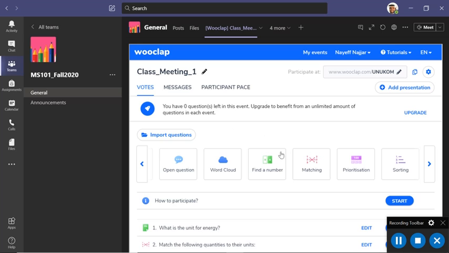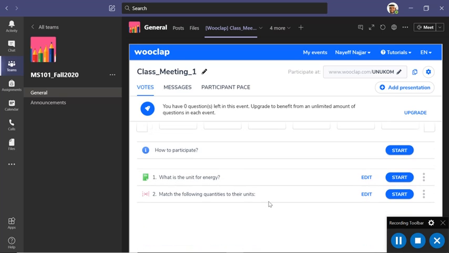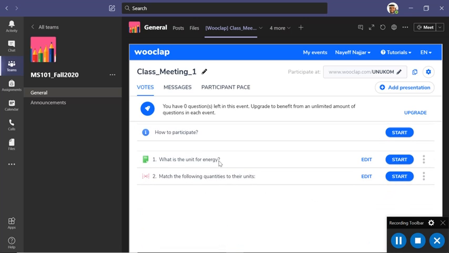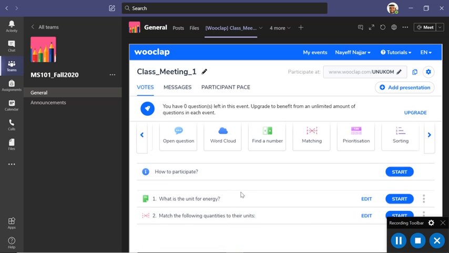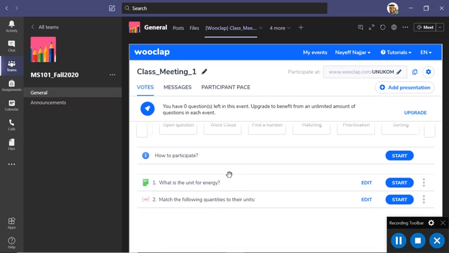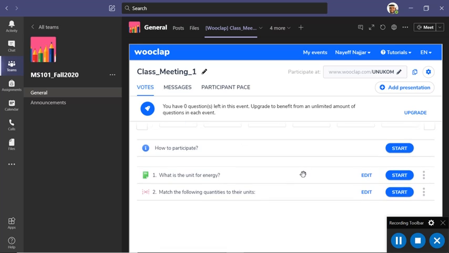As I said, the free version allows you only to use 2 questions per one event. So I'm expecting that if I added one more question, then it will not allow me. And as you can see, there's a start button.